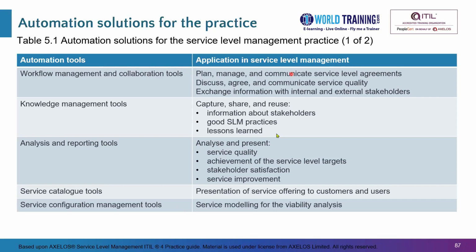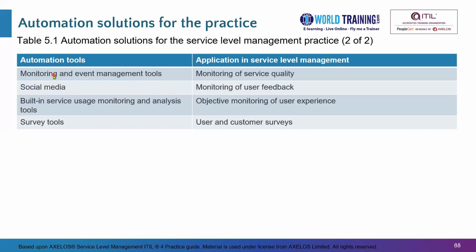Then let's move on to the next slide. We have a few more interesting ones. Particularly, we have the monitoring and event management tools, and then the built-in service usage monitoring and analysis tools. So let's take a look at those first. The monitoring and event management tools, this is for the monitoring of the service quality. So what does it mean? It's for the gathering and reporting of the metrics related to service performance, and which can then be collated and appropriately formatted and presented using the analysis and reporting tool. And therefore, these monitoring and event management tools help in accurate gathering of the components performance data, the components that are supporting the various services for which the SLA has been agreed.